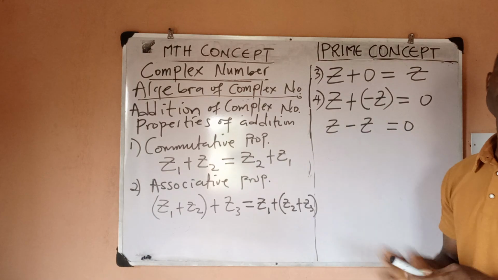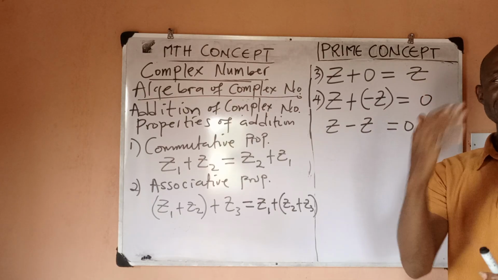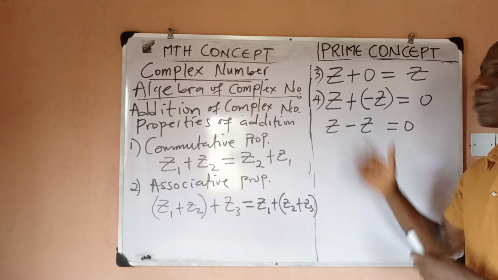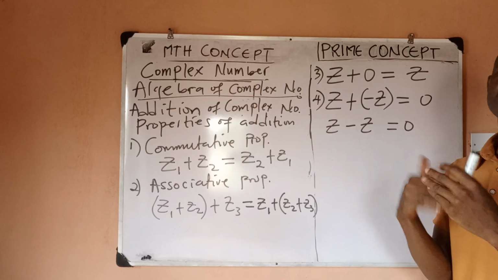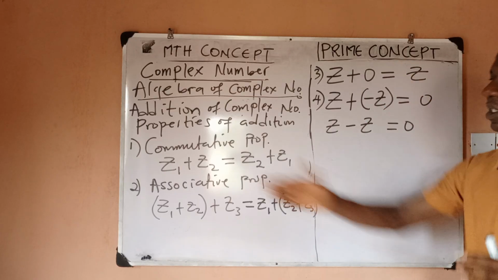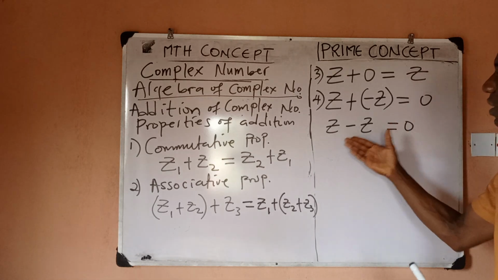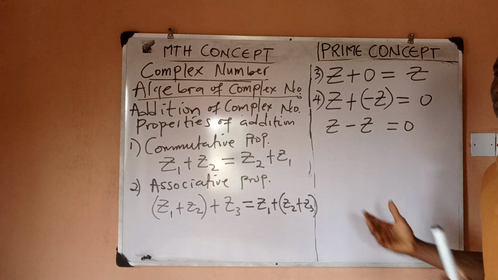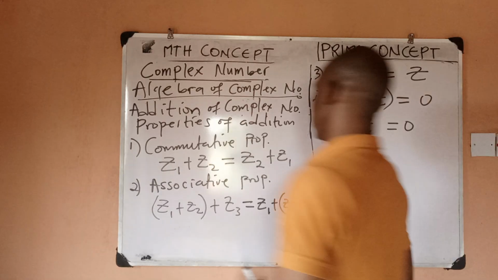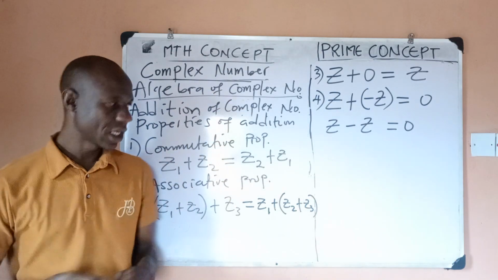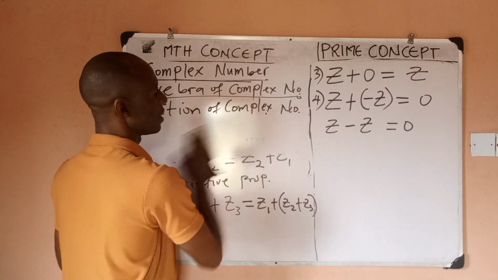We're just saying with these properties that the same properties of addition that are applicable to real numbers are also applicable to complex numbers. That is what we are saying when we are pointing out these things, so that you know that complex number is not really some strange thing. It follows the same algebra for what? Real numbers. So I'm going to use this knowledge for subtraction. So we're going to see how we can subtract complex numbers. I want to stop with these few properties, then we can move on. So let's quickly talk about how we can subtract complex numbers. Still the same thing.